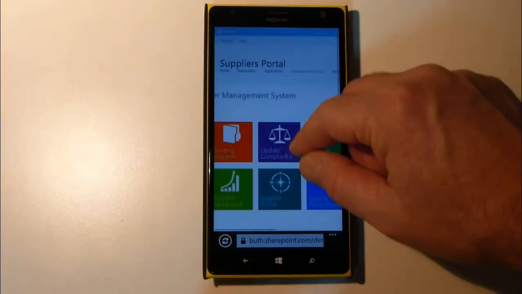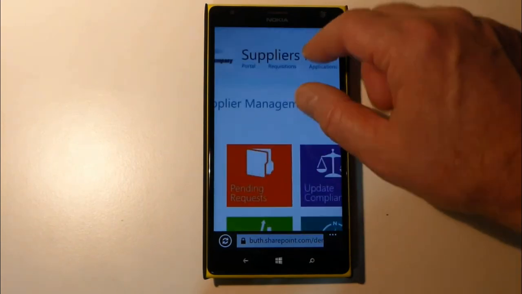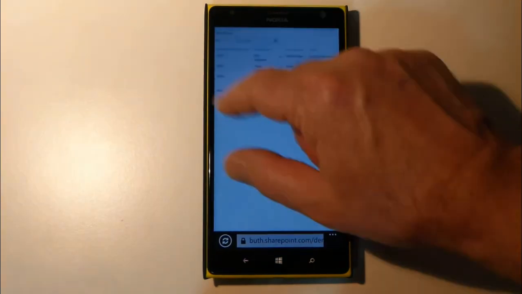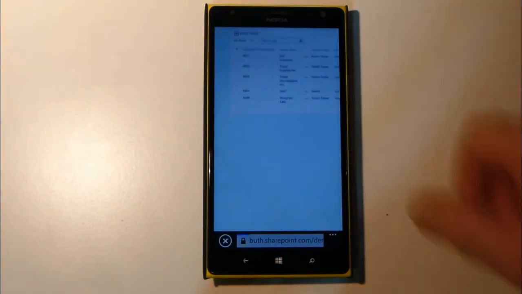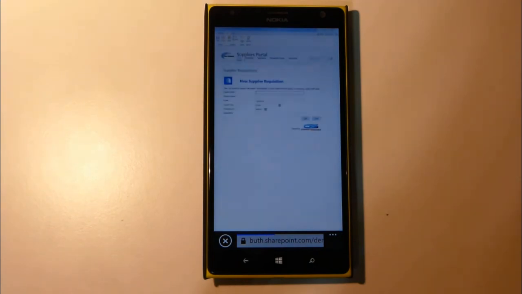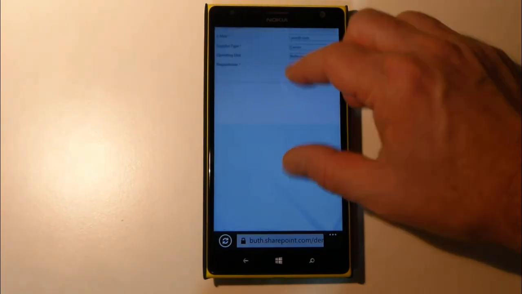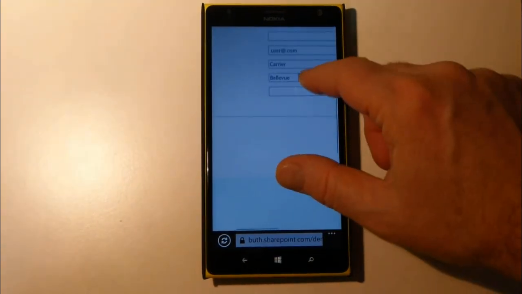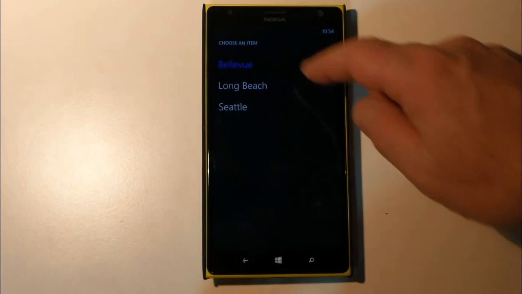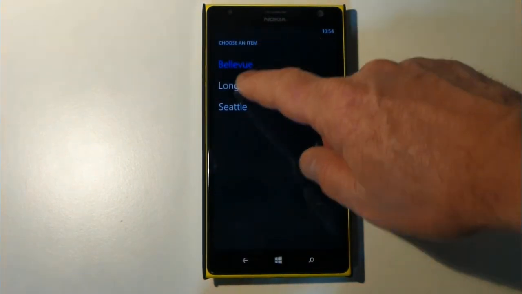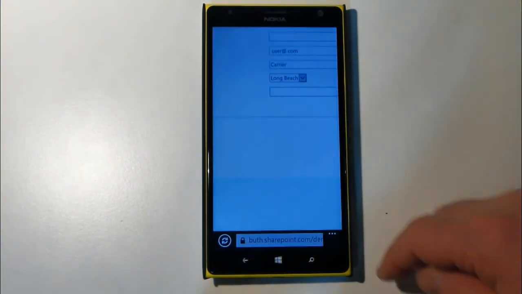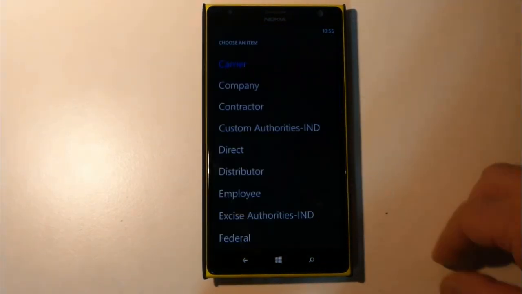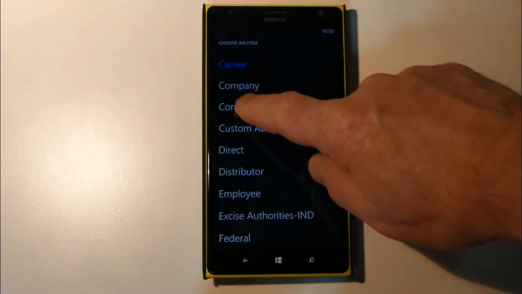We will attempt to create a new supplier requisition from a mobile client. So from the list of requisitions, I will click on the New Item button. And the form that we saw in the beginning of the demo opens. When I click on the drop-down to select the values of operating unit, I'm presented with the values coming directly from the Oracle system. Connect2Share pulls these values in real time from Oracle, and I can see those on the mobile client. You can see that I have the same experience with the values of supplier type.